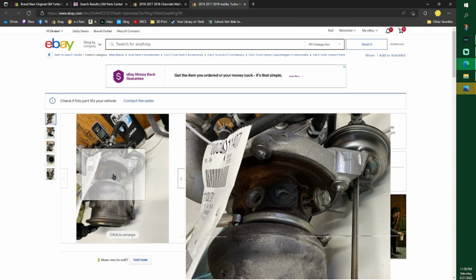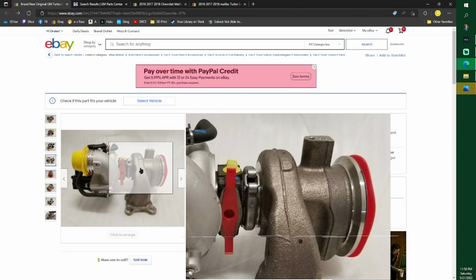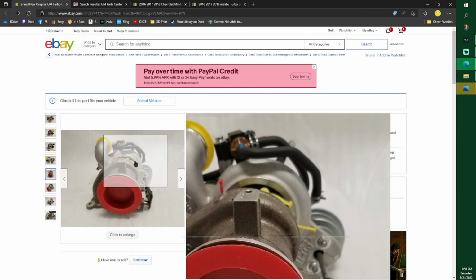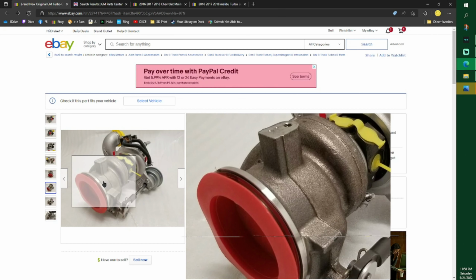It's a bit orange. Now when you look at this brand new one, it's not orange. There's no orange in there. See, it's like brand new metal, really nice looking. This may be brand new, who knows? I don't know. I'm just going on what he says. And all this part right here looks really shiny.